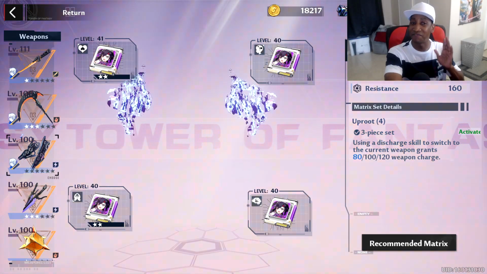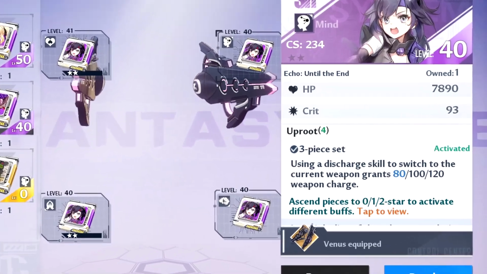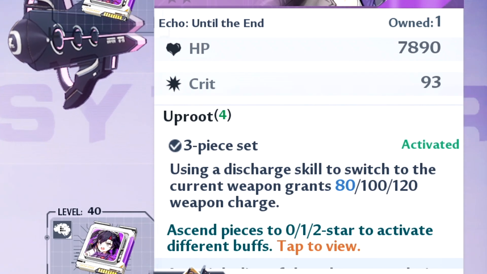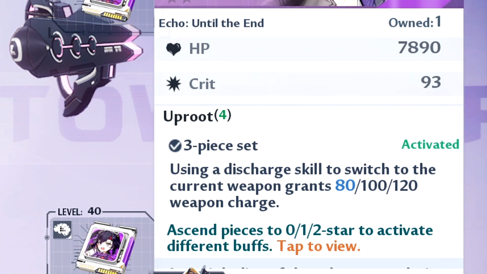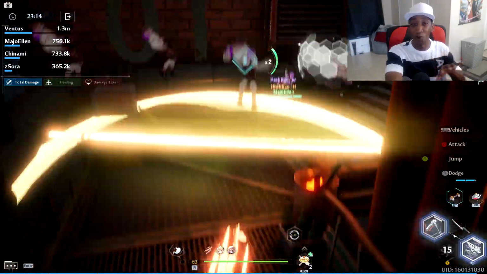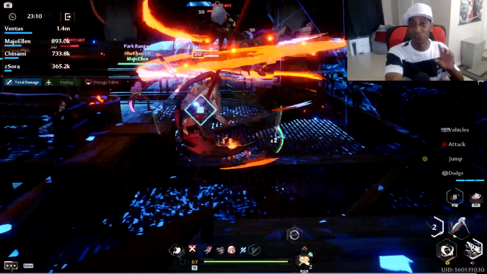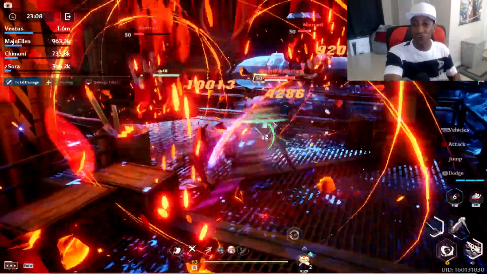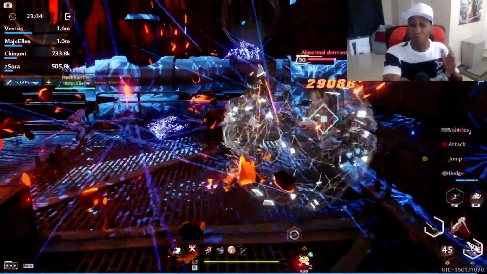All right, so next weapon we're going to talk about is Nemesis Venus. Now I have no stars on Nemesis Venus. I just have it at base form, and the chipset that I run on this one is going to be the Echo Until the End, and that 3-piece set is using a discharge skill to switch to the current weapon grants 80 because I only have 1 star of all of these chips. Well, I have 2 stars of 2 of these chips, but I don't have the other stars of the chips, so it's only at 1 star. So using a discharge skill to switch to the current weapon grants 80, 100, 120 weapon charge.